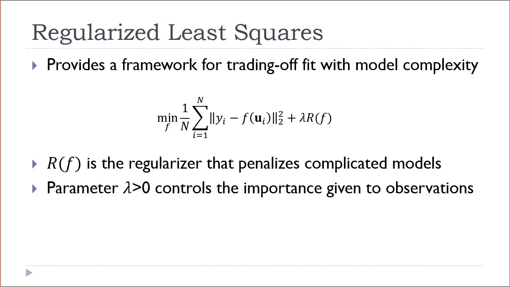We also have a parameter lambda that controls the importance given to the observations relative to the importance given to the model complexity. For example, if we set lambda to be close to 0, we are essentially ignoring the regularizer. So this problem becomes the classical empirical loss minimization that could overfit if n is small. On the other hand, when we set lambda to be large, we are giving a lot of importance to the model complexity and less importance to the data or observations. So if lambda is too large, we could underfit since the complexity of f would be too small. So ideally we want to choose lambda that is somewhere in between.